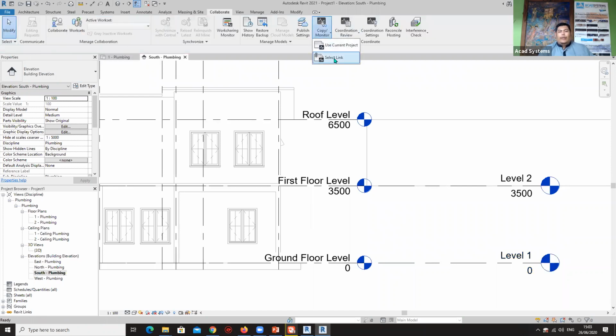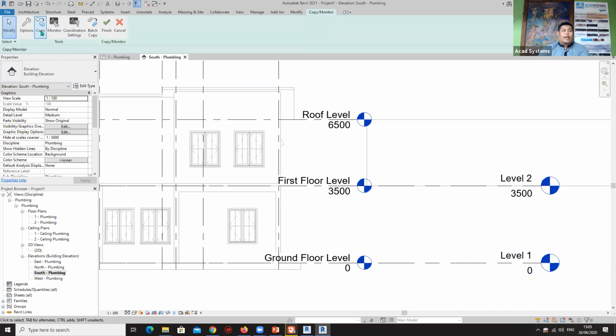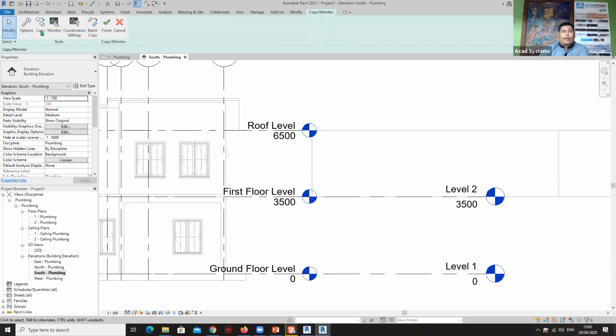And you can also add a few more things if you want to add more monitoring features. Let's say you want to copy the roof level here. So if you haven't set your own level, or you want to copy this level from architecture into your project, or any elements from other consultants' files, you can simply click copy and click at the object that you want to copy and monitor.